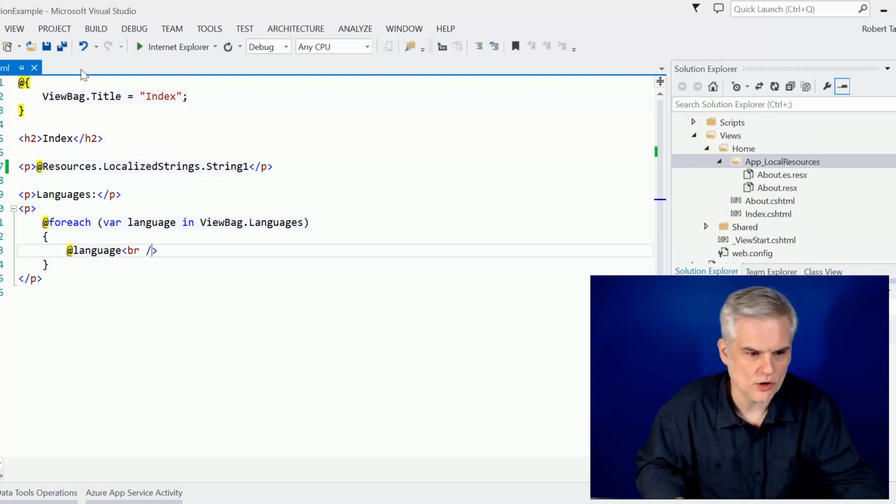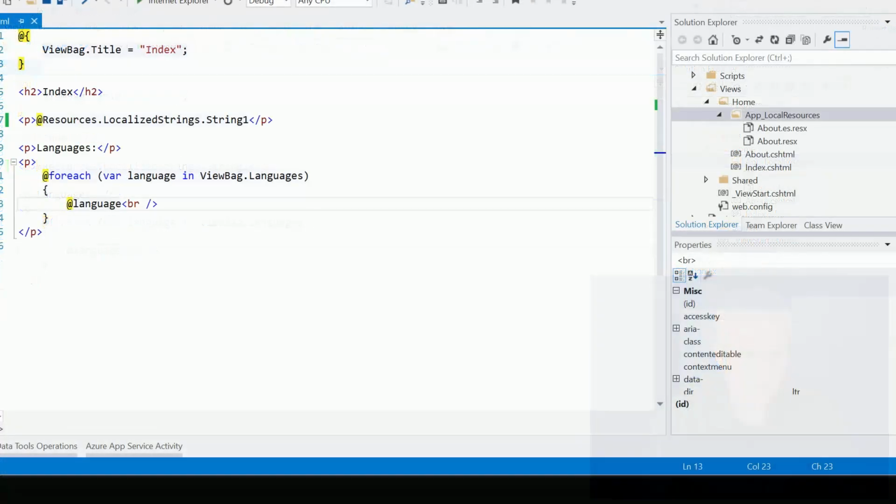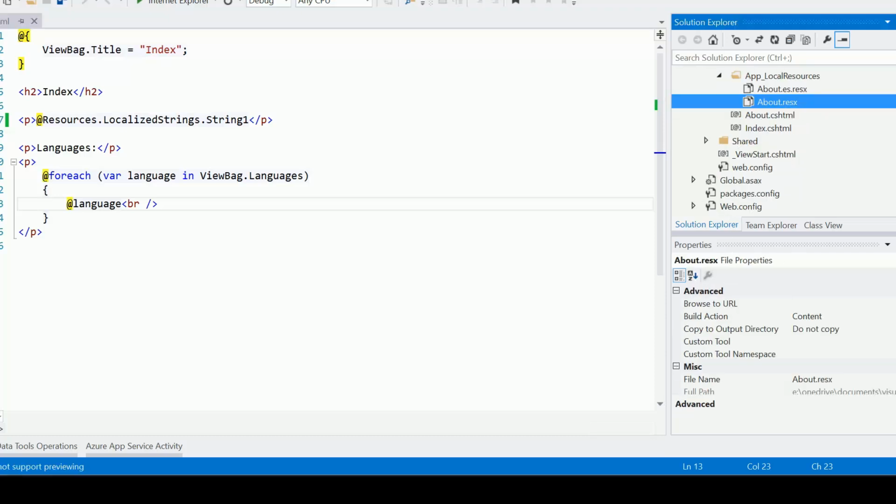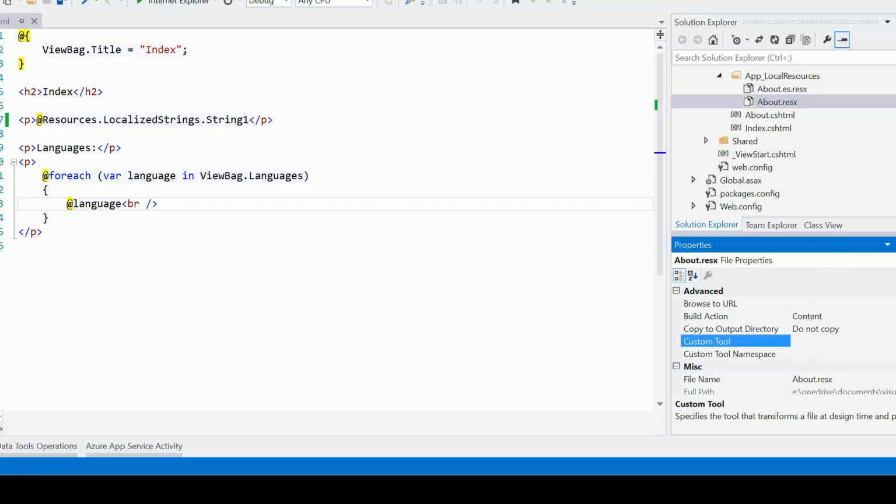Okay, and here's where things get a little tricky again. In order to get this to work, let's turn off the webcam for a second here. What we're going to need to do, for each of these, is change, like we did in the previous lesson, the custom tool. We're going to have to set that to public resx file code generator.